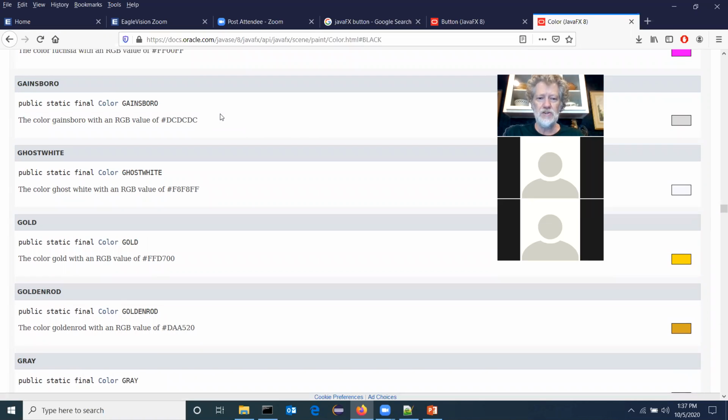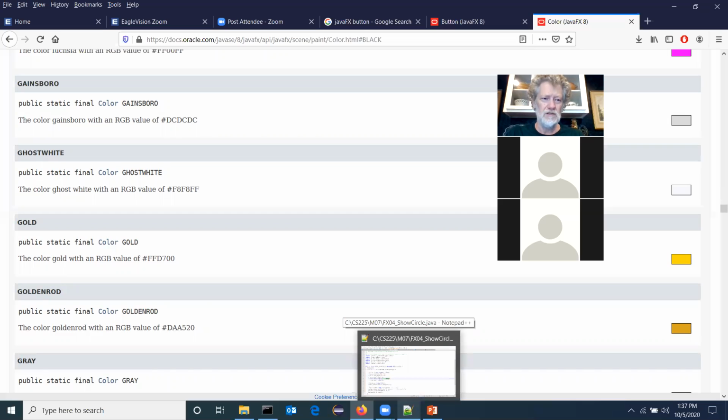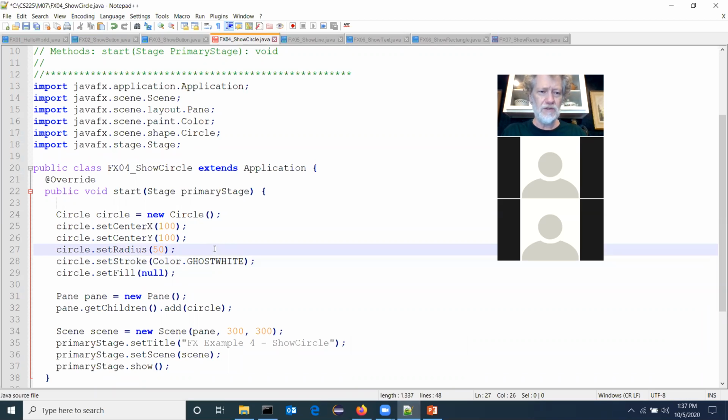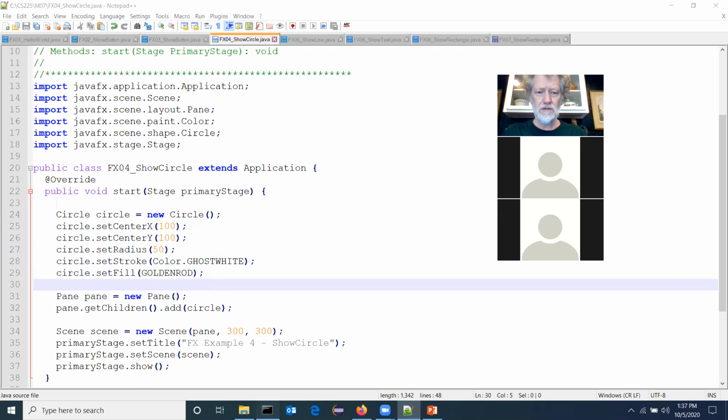Okay. So I could have put in here, what is it? Ghost white. Okay, let's do ghost white. This should work. If this doesn't work, oh well. Oh, I'm sorry. And let's do the fill. Whoops. Has to be capital. Goldenrod. Save it.